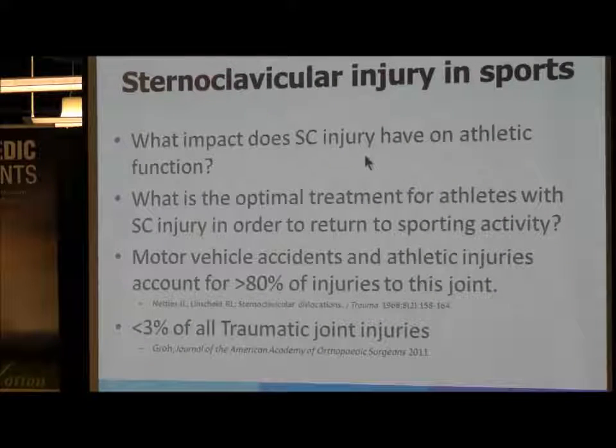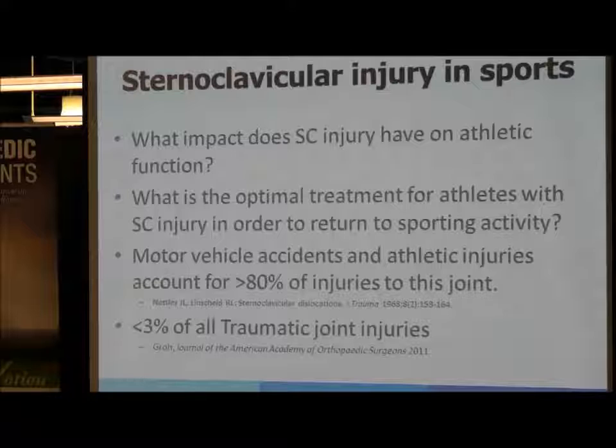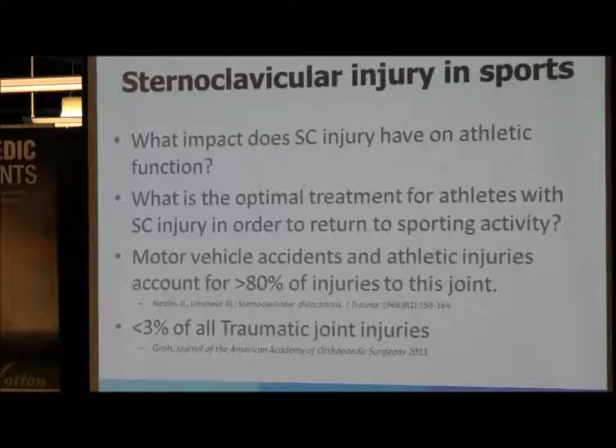So what impact does this have? I'm not going to beat up what Dr. Gatt says, but the collarbone does help to support the articular connection of the arm to the axial skeleton. And it does transfer forces there, almost like one of these beams would on a crane. You see these extra support beams, and it's what enables us to do some of what we do with such great force and effort. The clavicle, however, let's say we sometimes call it an expendable bone. You can actually take the whole thing out. The arm still works. It's just not as functional as it should be.